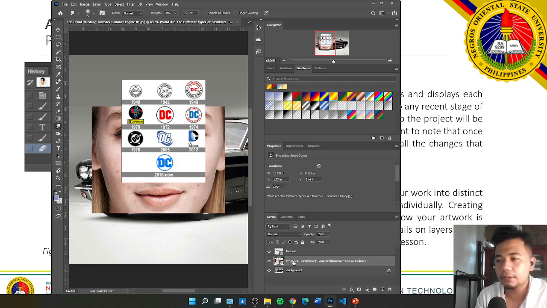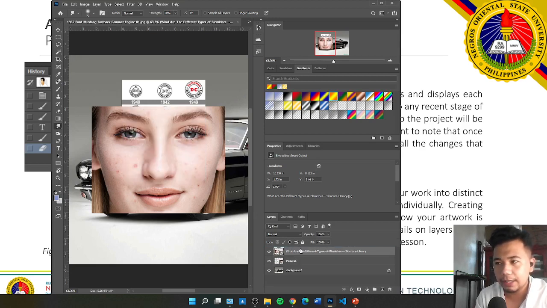Then I just have to select the layer and move it to the top, right? So this time around, the face photo is now at the top of everything else. So what if I wanted this photo to be at the front? Then same thing, I'm just going to click that and move it to the top.